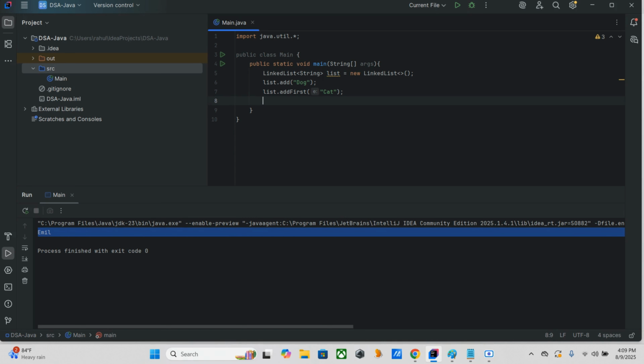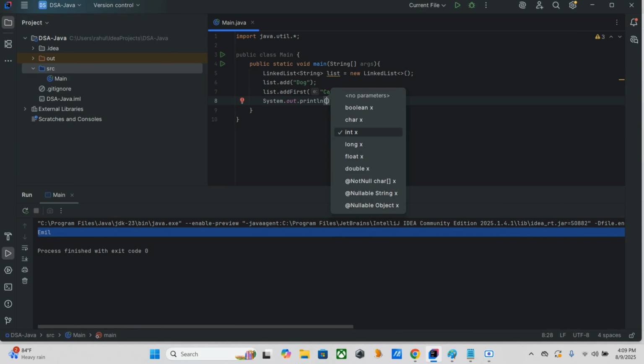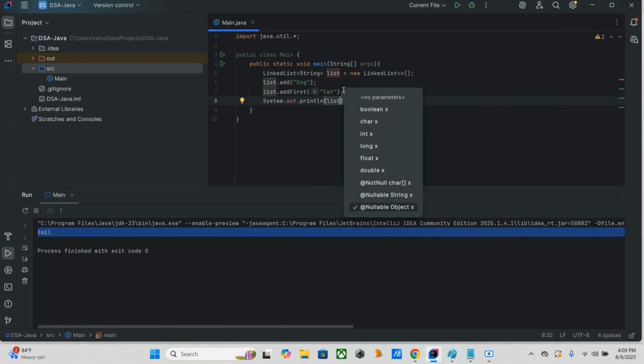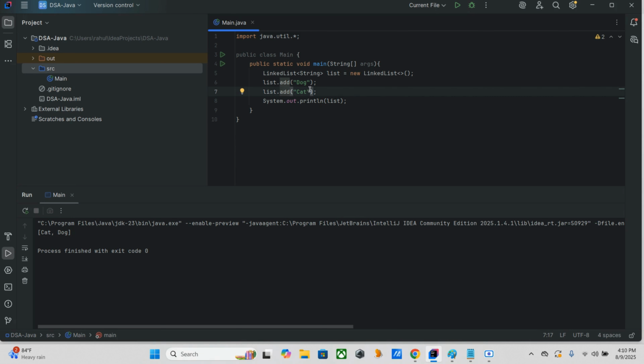Okay, so when we run this code, we are adding dog and cat. Here, if you see, we are giving it as add first, so this cat will come at the first position. See, this is what is happening in linked list. This is the usage of some inbuilt methods. We will go deeper in future sessions regarding linked list. So this is the way we are using linked list in our coding part.